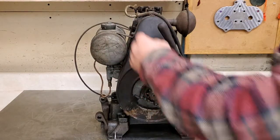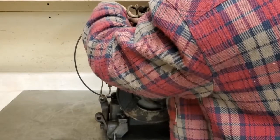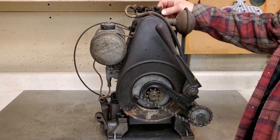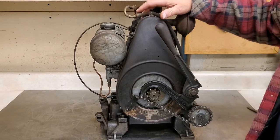Feels a little funny on the compression. Kind of sucks when I cycle it through. I get some suction, almost like the intake valve is not opening when it should. I should have a little more compression than that. I think the rings are okay. Maybe something's going on with the valve and the timing. So anyway, no spark. Something's going on with the compression. I'd like it to be a little bit higher.